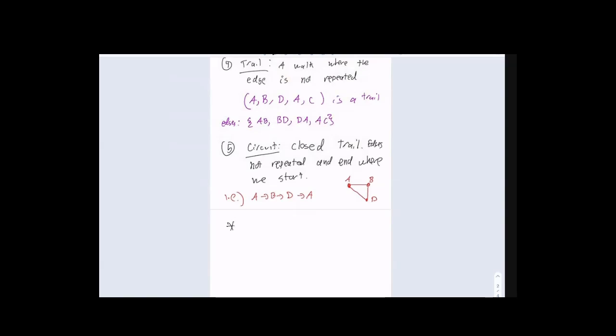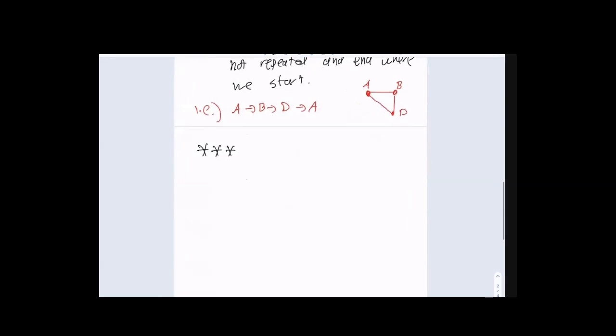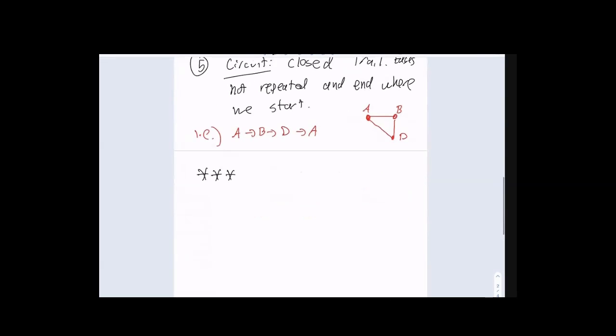It's this next one. This is the one that we're going to use. This is the one that I really want you to make sure everybody has, because it's what your homework is on. It's a path. We're going to focus on a path. A path is a walk / trail in which no vertex or edge is repeated.